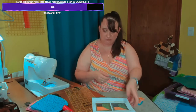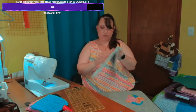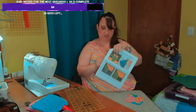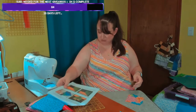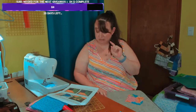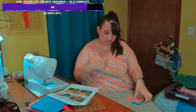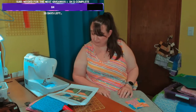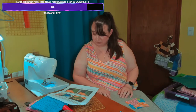Okay, so we've got the seam allowances all set up, ready to go. The directions say, well, that doesn't help me, yeah. Okay. Stitch the 4 blocks together, matching the intersection. The seam allowances do nest. Well, that's only if you press them together correctly. We'll see. Steam press very flat. The block should measure 7.5.